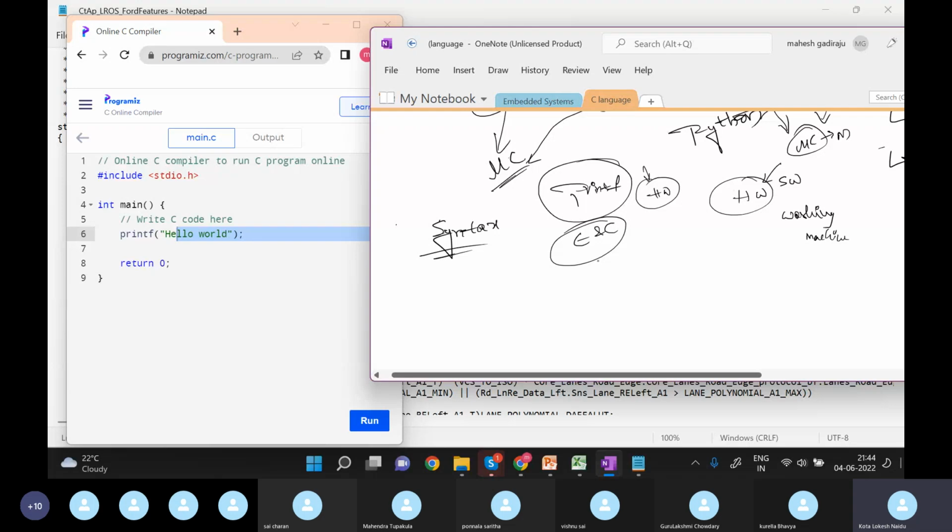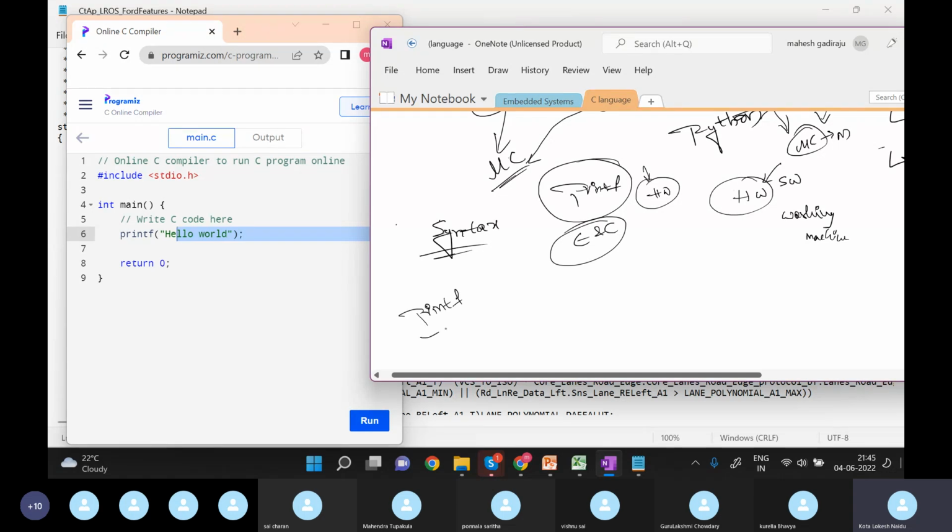Can anyone from an ECE background tell me why we cannot use printf in embedded C? You can use it, but it will not be useful in embedded C language. What is the main reason for that? That's what I am asking. Fine. In normal C language, if you are doing the printf, what will happen?